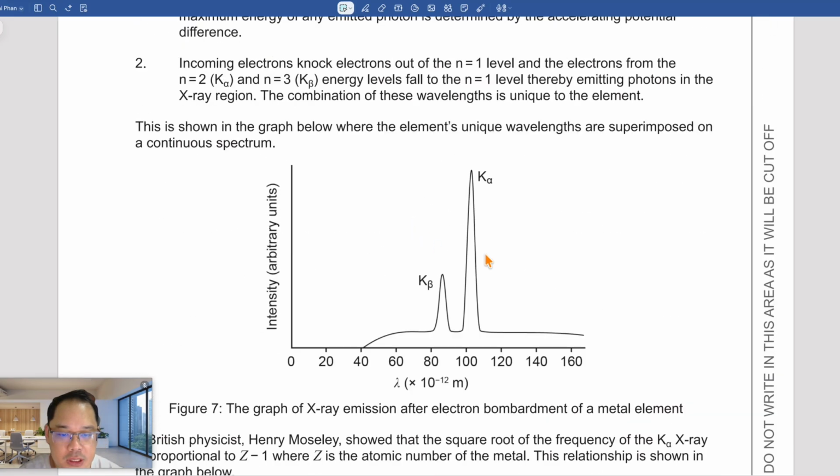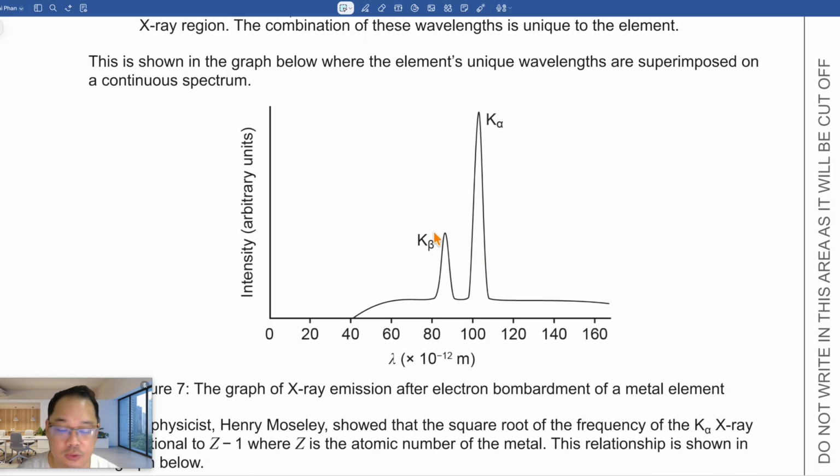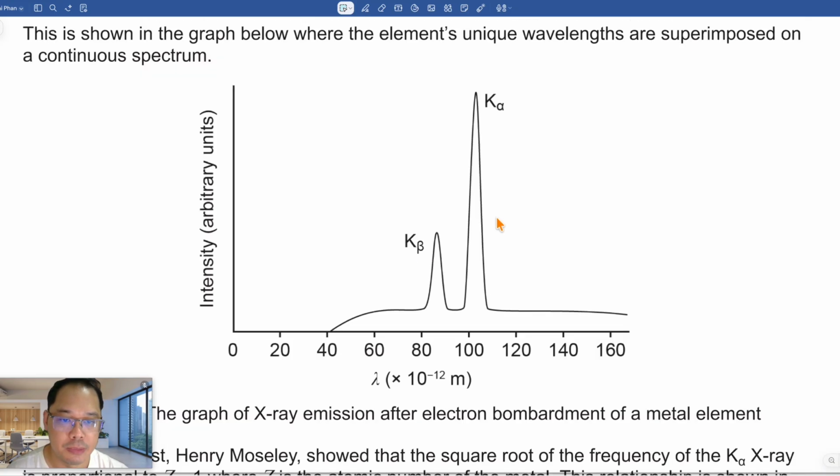However, in this graph of the emission of X-ray in an X-ray tube, we have a continuous spectrum. The explanation of this continuity is because the mechanism of the emission of X-ray is entirely different from the model of energy levels. It is not the transition of an electron from a higher energy level to a lower energy level, except the two special characteristic emissions, K alpha and K beta here, that I will return to and explain later. Let's focus now on the continuity of the spectrum.